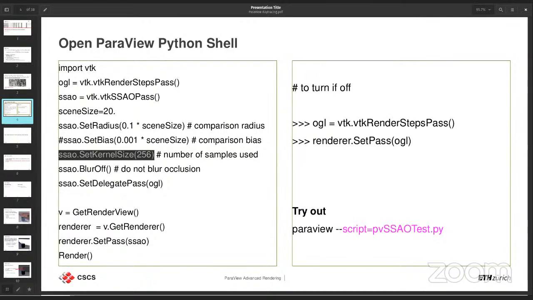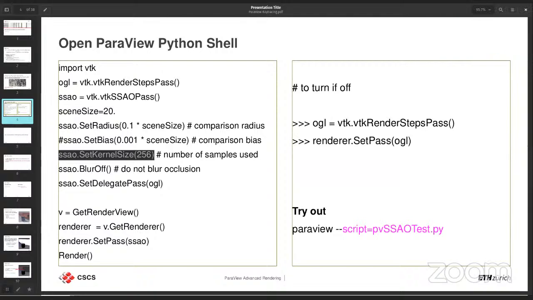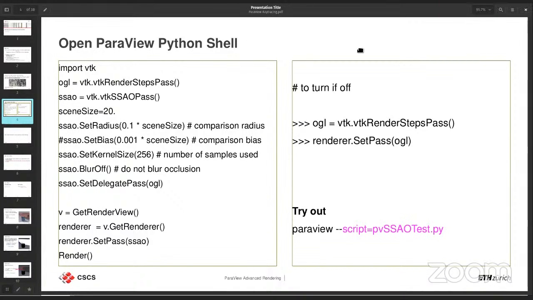Just checking which screen you should be sharing, Jean? I'm not showing it yet. I'm still on the PowerPoint slide. Yeah, sorry. Thanks, Tim. I was just getting it set up. ParaView minus script equals. Okay, do you see my ParaView screen here? No, we still see the presentation. Oh, okay.